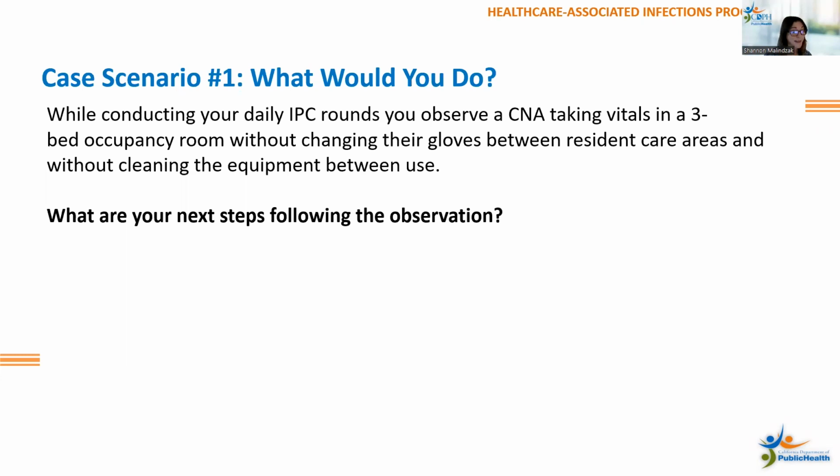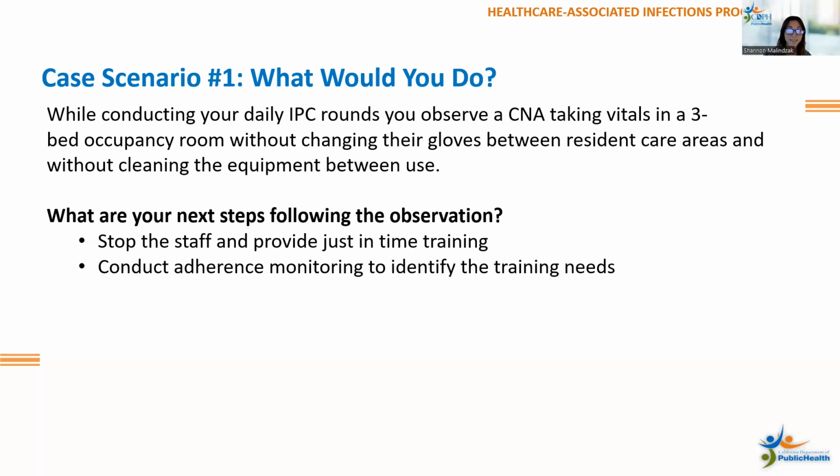There are multiple steps following the observation you can implement. For instance, you can stop the staff and provide just-in-time training. Like we mentioned in last week's webinar, key messages from the curriculum can be made available in different formats to share with your staff in a just-in-time training situation. You might pull the individual staff aside to review key IPC concepts, or you might also bring in nearby staff for an impromptu group review. In this situation, you could reinforce the importance of proper hand hygiene and cleaning and disinfecting reusable devices.